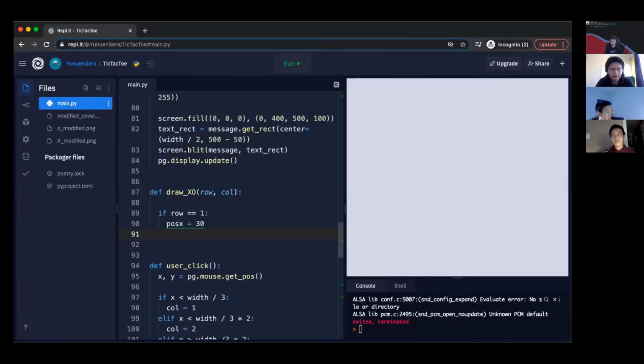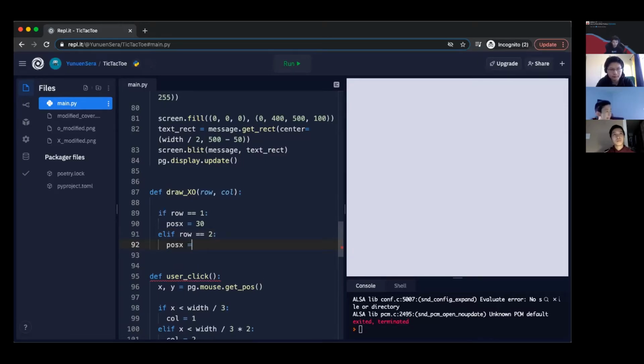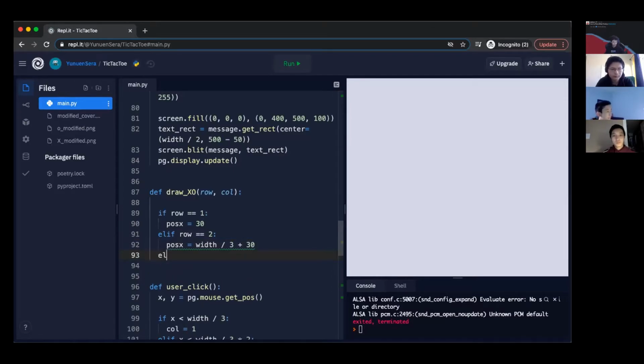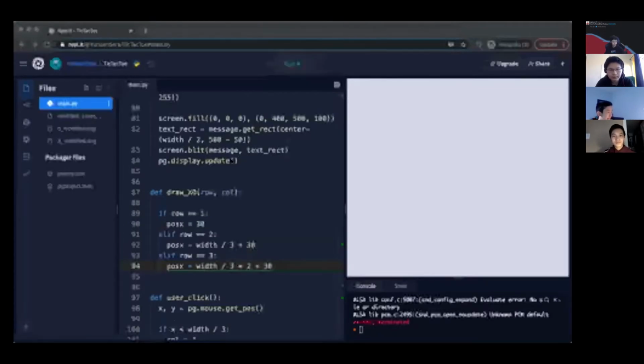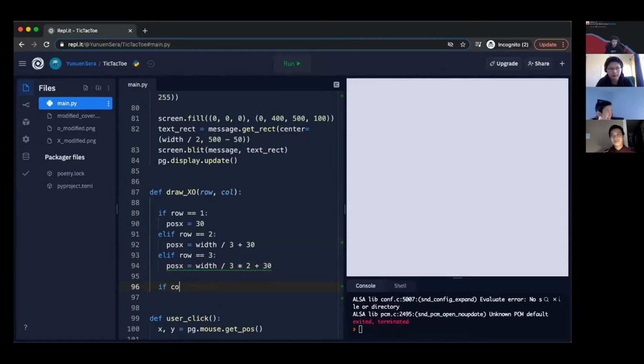So first row, we have position X would be 30. So we have something like that. And then we do something similar for the column.